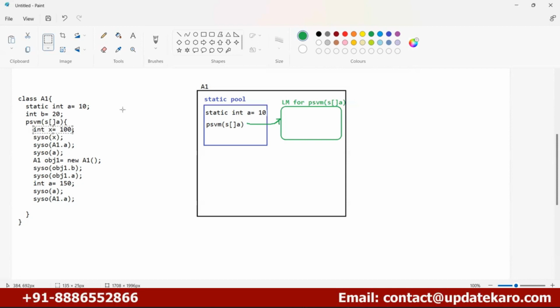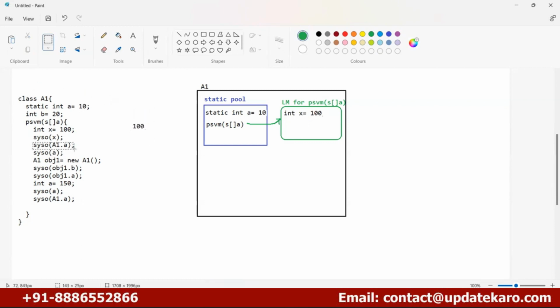Store in local memory. Local variables. Correct. Here we are trying to declare and initialize, right? Declaration means what? Creating a memory. Correct. So we create it in the local memory of main, and then store the value 100 in it. So x, when you refer only by variable name, where should the search go? Local memory. Do we have a variable called x? Yes, the value is 100. So 100 will be printed here.